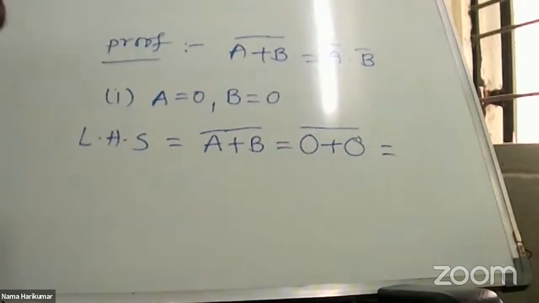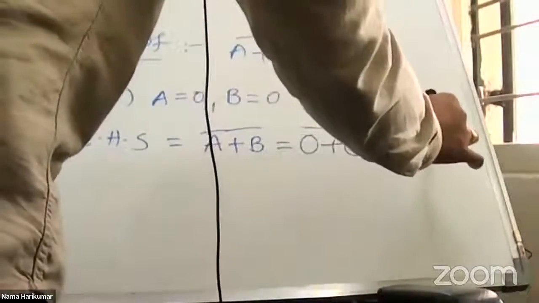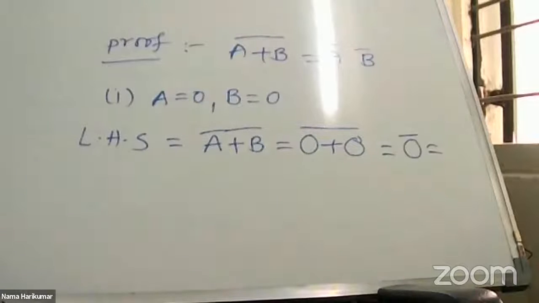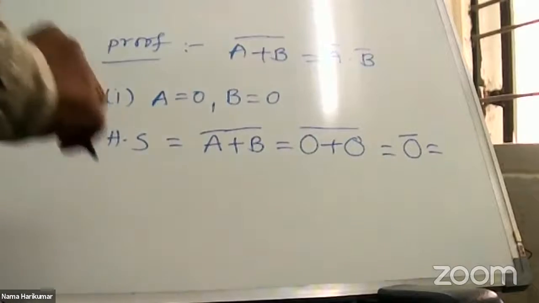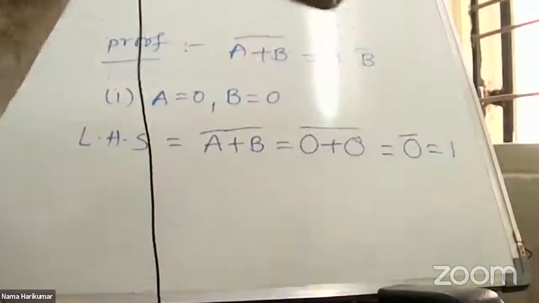It is always 0. That is 0 complement. So 0 complement means the opposite of the 0 value in a binary system. In the binary system, we have 0 and 1. The opposite of 0 is 1, and the opposite of 1 is 0. That is, 0 complement is 1, and 1 complement is 0. We have to remember this.